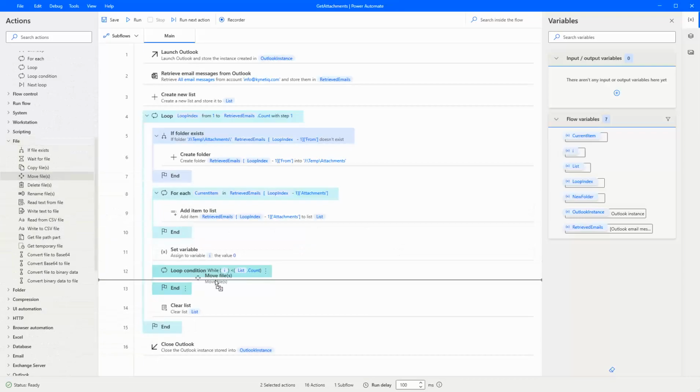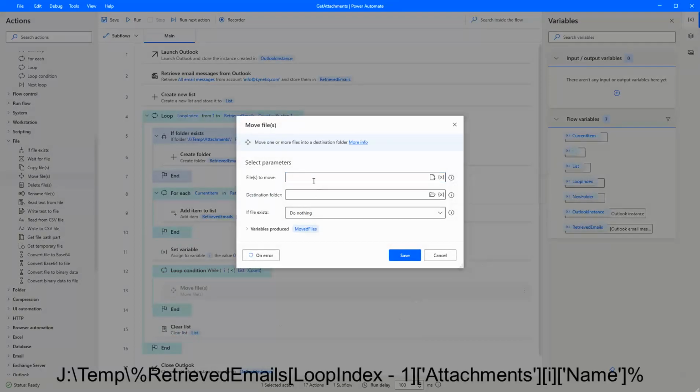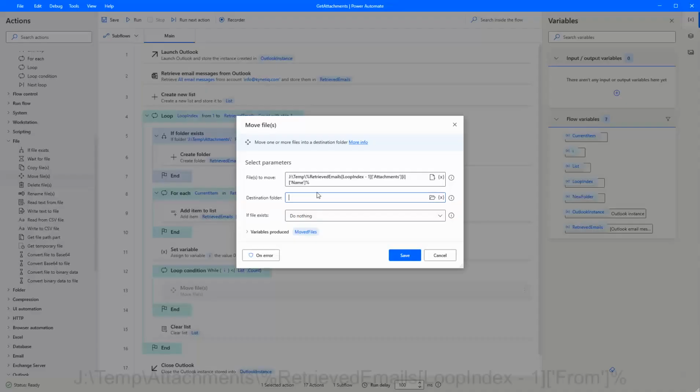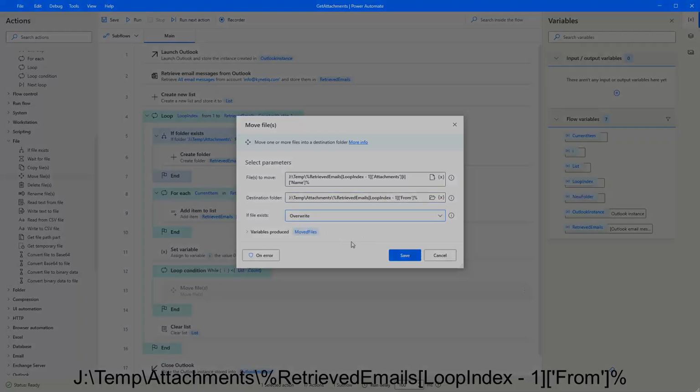Our files to move will be set to our directory plus the name of the current attachment variable, with I being our variable to identify the attachments. The destination folder will be our directory plus our senders from identifier variable. And if the file exists, let's overwrite it. Save that.